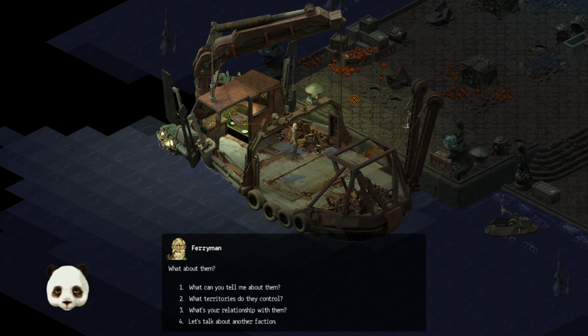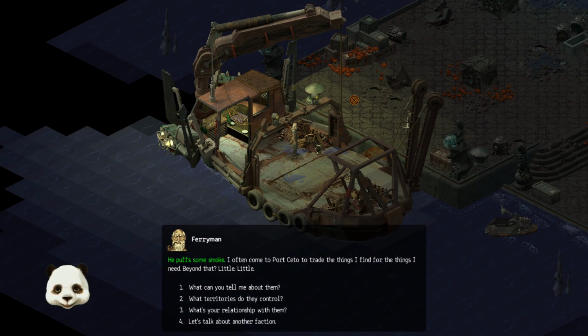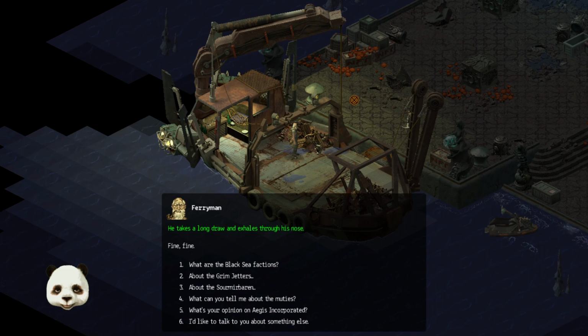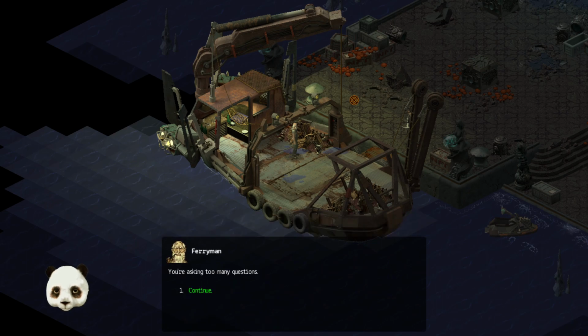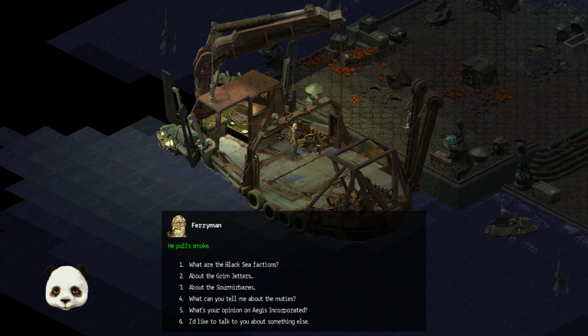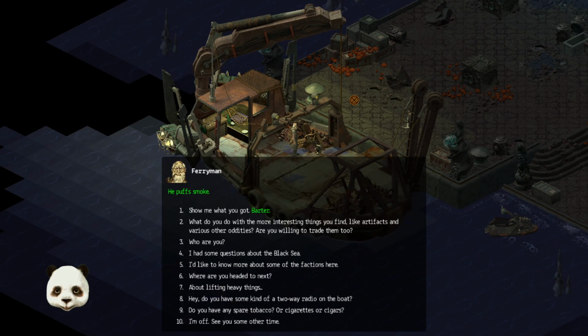What is your relationship with them? They don't bother me except for an occasional one seeking to prove something, but those I deal with easily. He puffs some smoke. I often come to Port Seto to trade the things I find for the things I need. Beyond that, little. Okay, and one more question about the Sormi Baron, Flotsomir, can you tell me something? You're asking. Oh, he doesn't want to talk anymore. Okay, I'd like to ask something else. Where are you heading next? Doesn't concern you. You puff some smoke. Who are you? I'm the ferryman. Ain't it obvious?